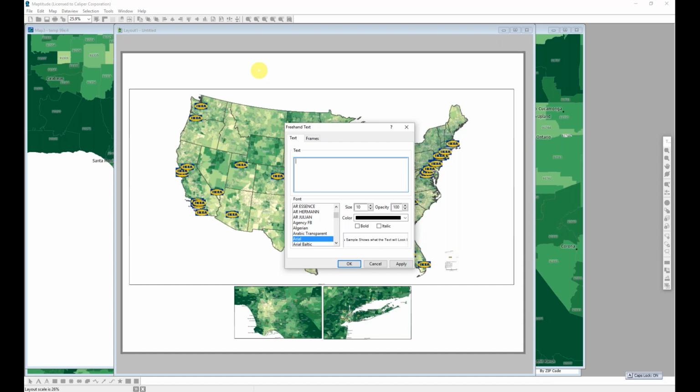So I think I'm going to call this... Okay, so once I have added that text, I can make adjustments to the font face, the size, the color, anything that I want to customize.